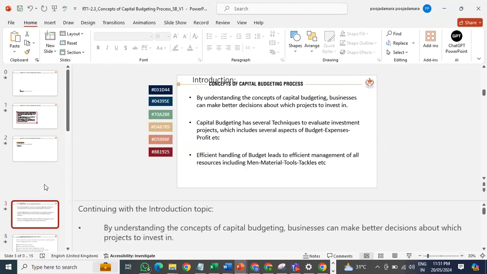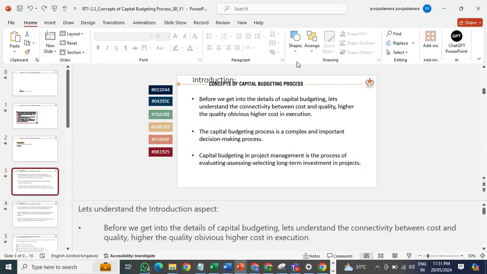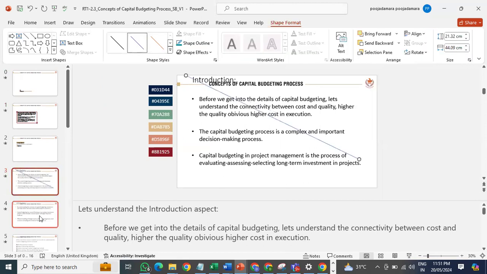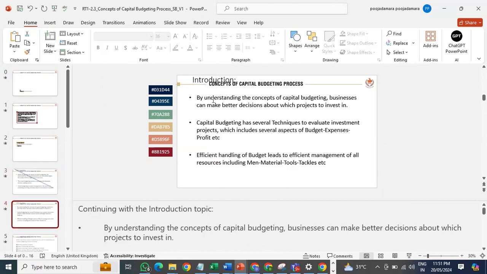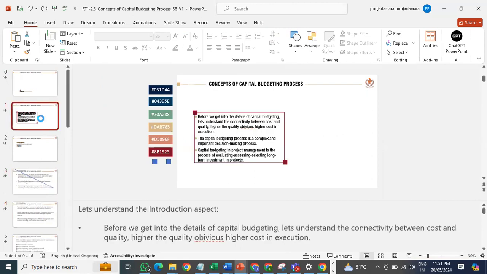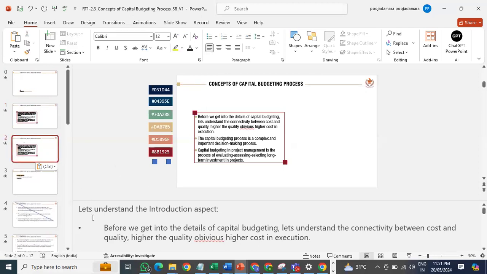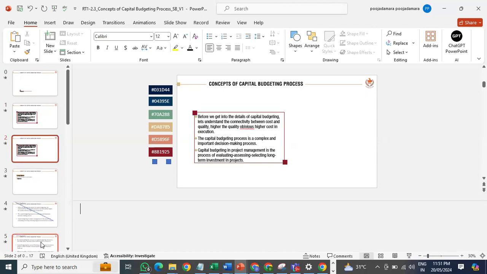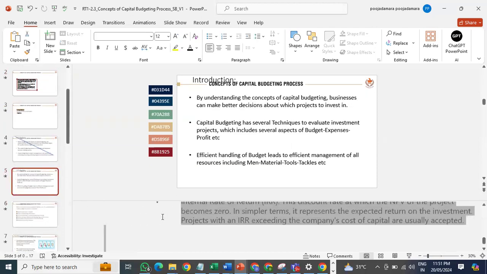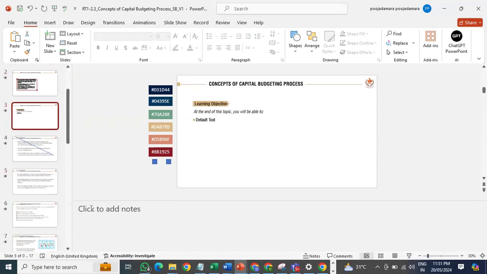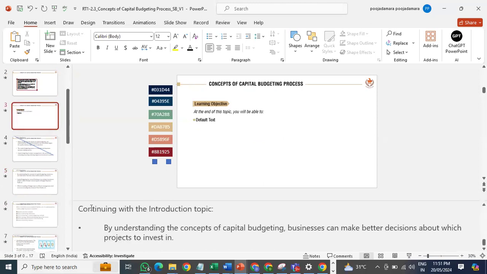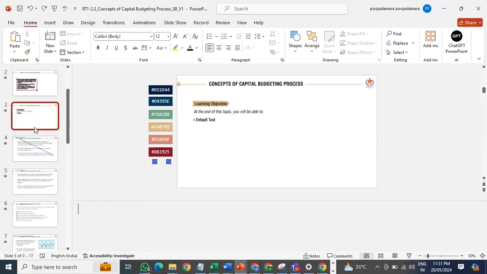I'll delete this. This is done. Otherwise, if you're not comfortable to delete, just take it and strike it saying that this is done. Later on, you can delete it. Next is also introduction. It is a continuation. So I will copy paste this, Control C, Control V, and then Control A. I'll remove all this and then go here, Control A, Control C, copy and paste. Oops, I'm sorry. Yes. It is here.